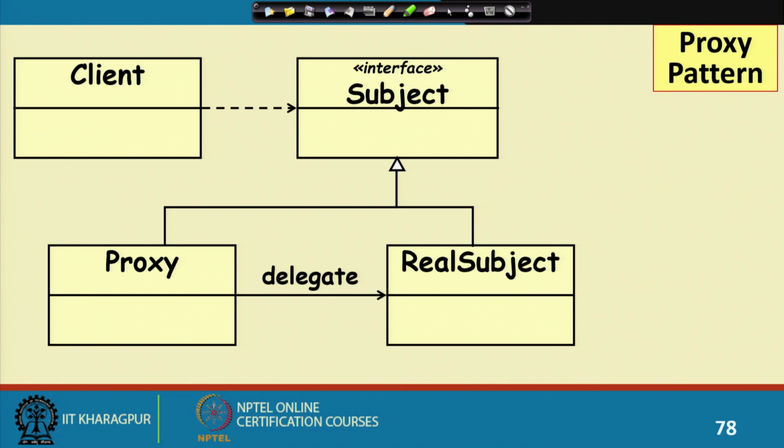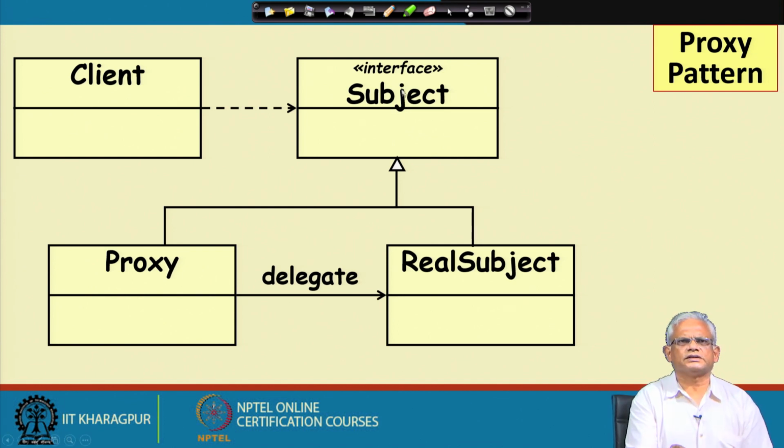Now, let us continue from there and look at the different applications of the proxy. The class structure itself is very simple. The subject interface is implemented by the proxy and the real subject, and the proxy holds a reference to the real subject and delegates any method call that it cannot handle by itself.